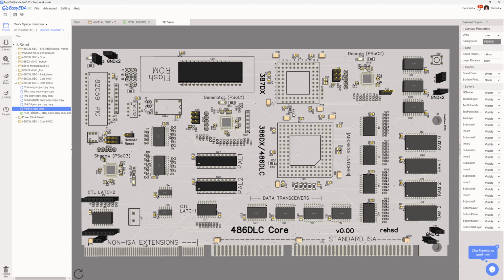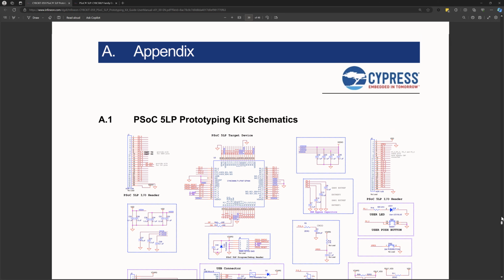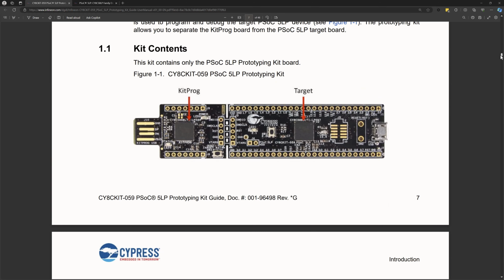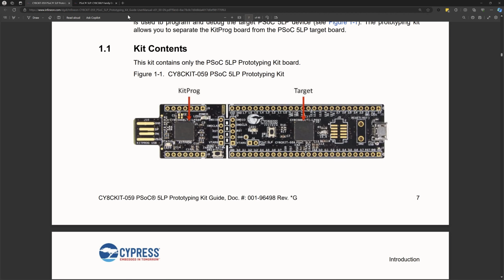Maybe other things as I was going through that. If I jump over to the data sheet for the actual PSOC itself, the manual right here is for this entire prototype board, which looks like this. And this is the PSOC I'm using. My intention is to put this PSOC directly onto my main PCB. If I jump over to this document here, this is for that specific PSOC, and I'm looking at the physical characteristics of this package that I'm using. This would be the one that is on here that I see like this.